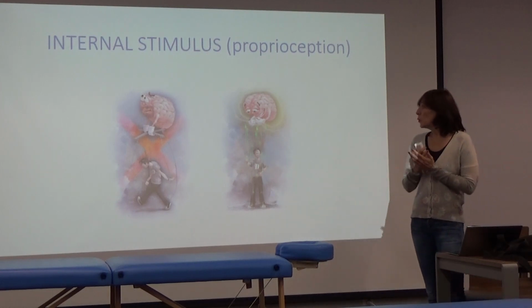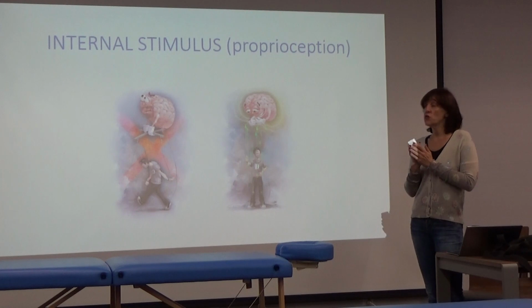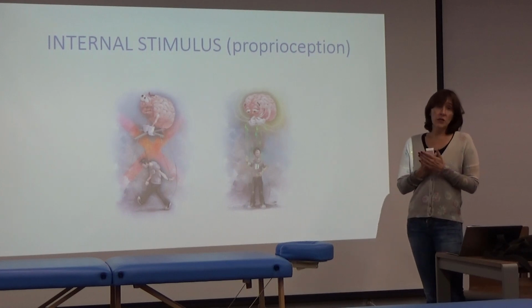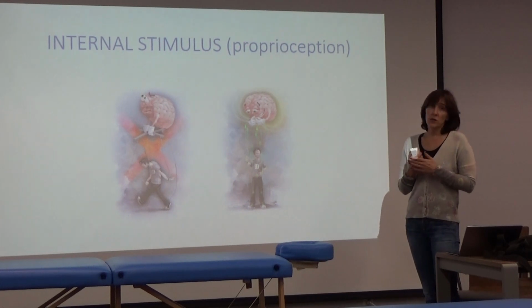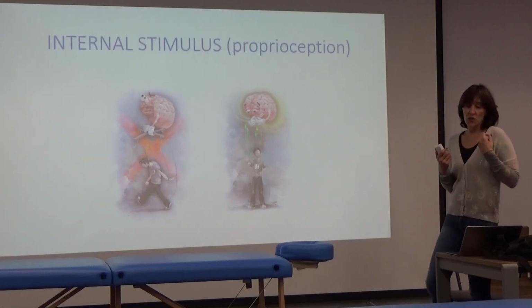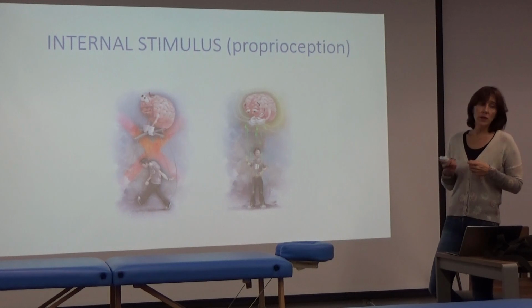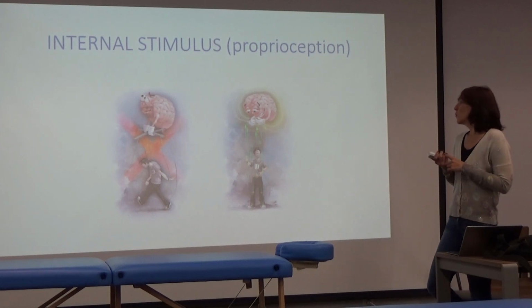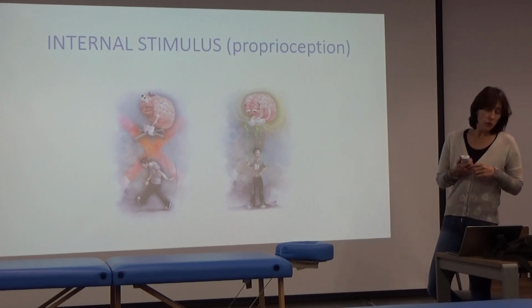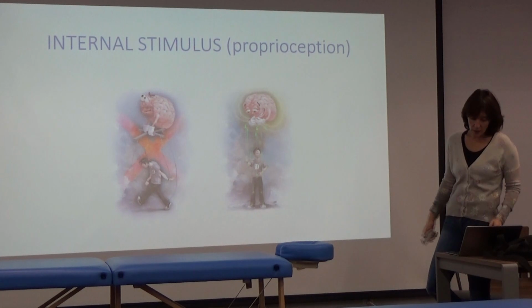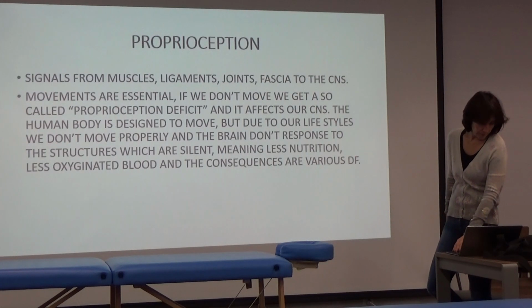And that's what happens when the proprioceptive information is wrong. It will immediately affect our posture, it will immediately affect our sensations, because we might have pains, we might have limited range of motion, we might have problems with the GIT, we might have brain fog sensations, we might not be able to concentrate properly, and many, many other symptoms.